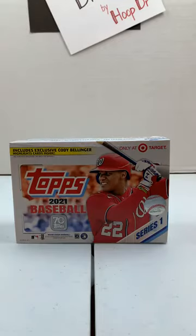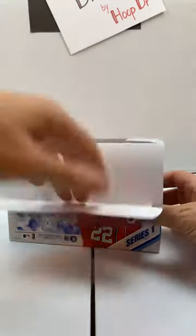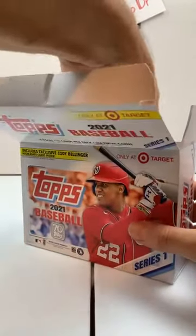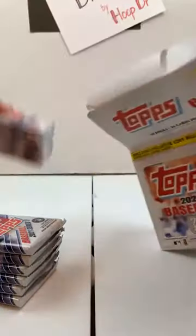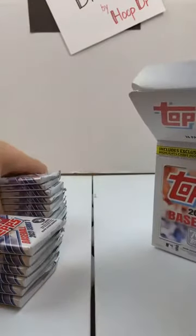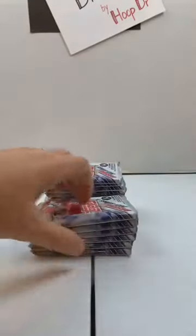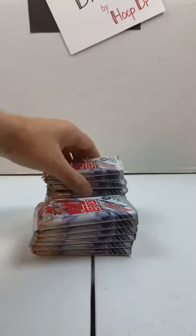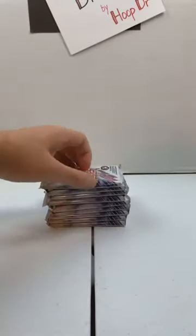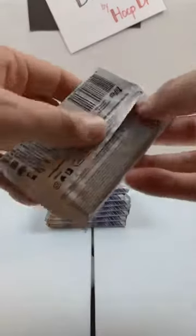I learned in Topps Holiday Mega Boxes last year when you got one of the packs that had the relic, if it was just the base version, they weren't even really thick. But then I got some packs that had really thick ones, and I pulled a one-of-one relic out of Topps Holiday. There were only two other cards in that pack with it, but that was a good thing. All right, here we go.